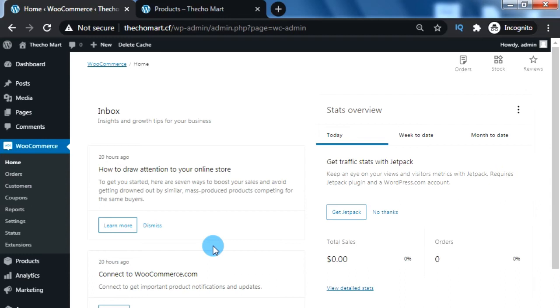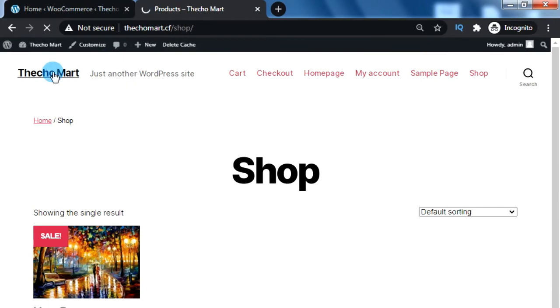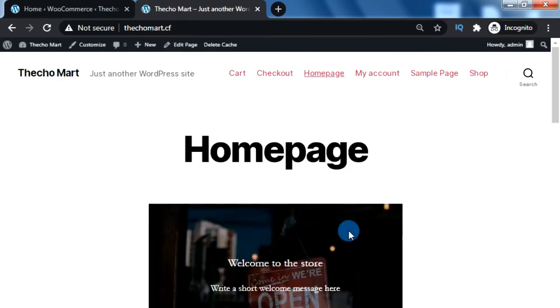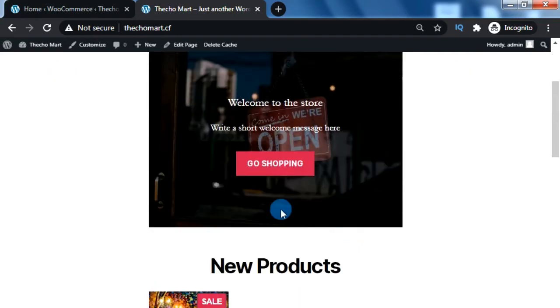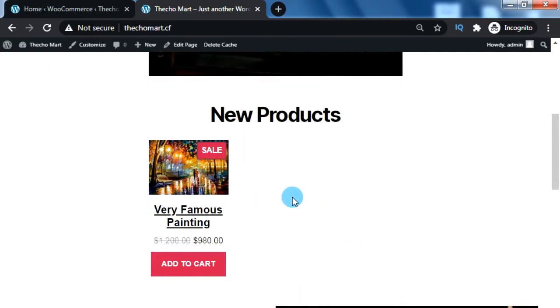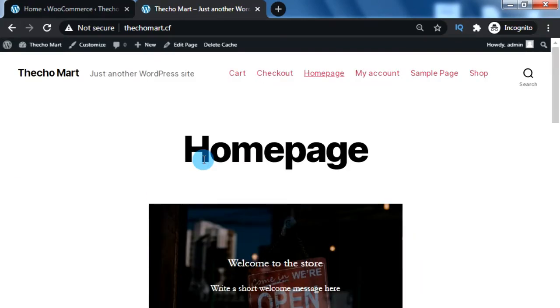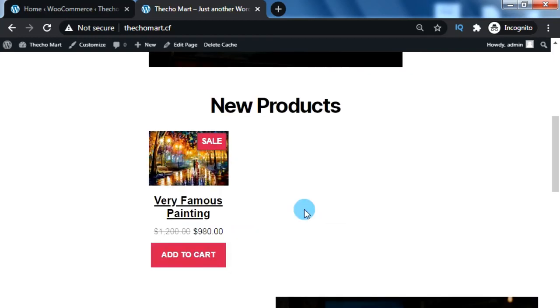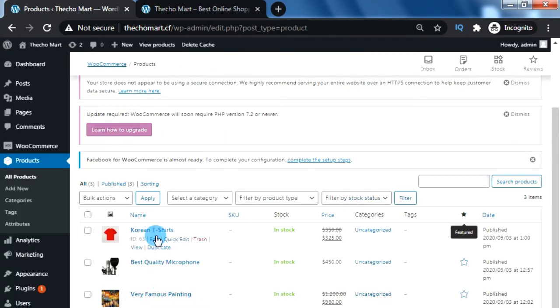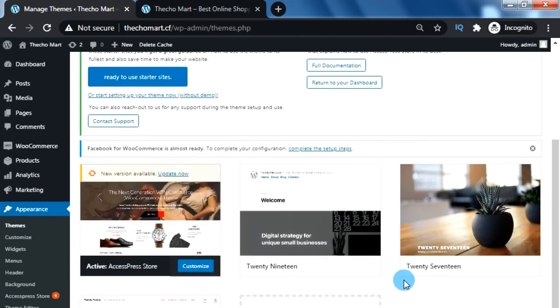Now we completed all the settings for WooCommerce for creating our e-commerce website. Now when I click on the home page, we have a custom home page with some banners and our new products details and other elements. The next thing you can do in your website is changing the theme that you want for your e-commerce website, and also add products that are to be sold in your website. Now I added 2 more products in my e-commerce website, and also I changed to the new theme.